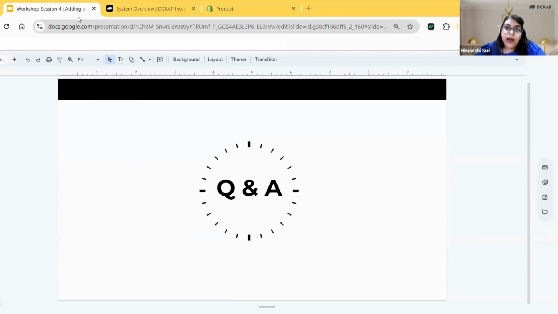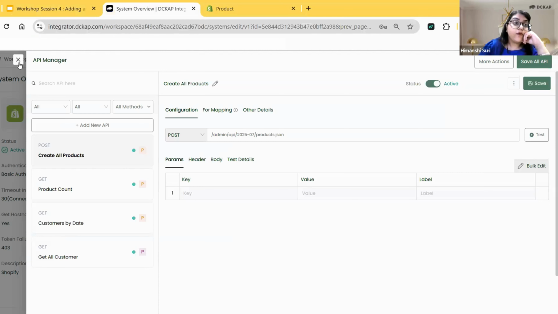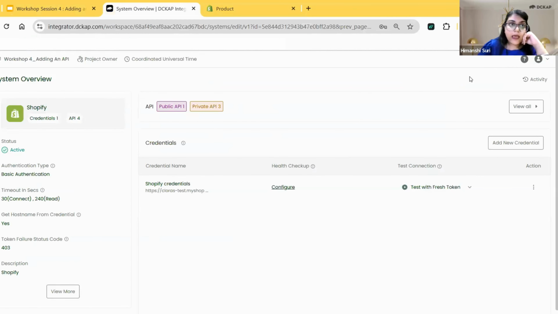Okay, so the last part is, let's say you got stuck somewhere while using DCKAP Integrator, or you want to know about a specific feature of DCKAP Integrator. What can you do in that case? You don't always need to raise a ticket and rely on help and support.